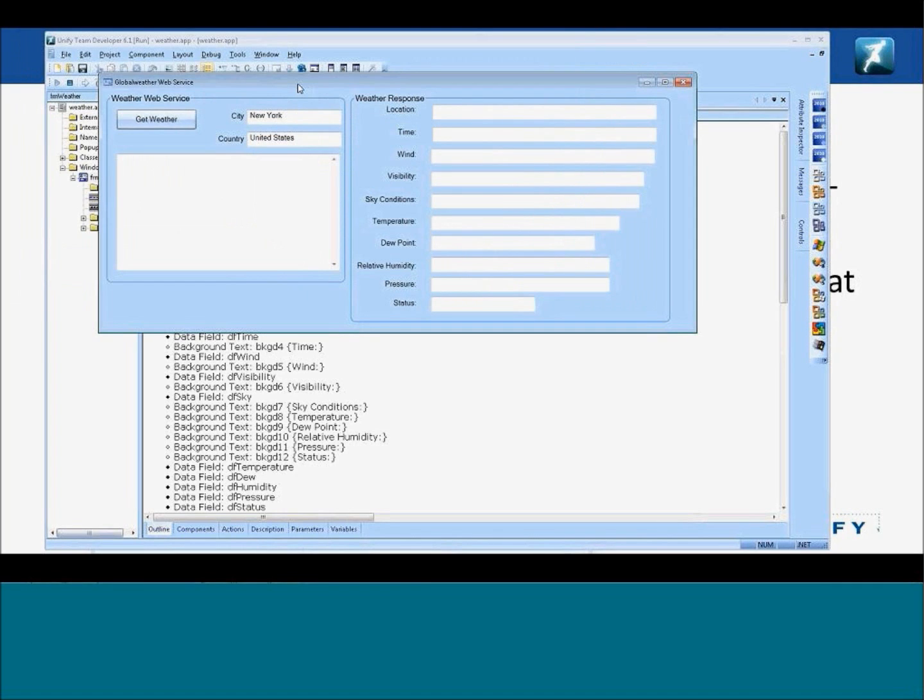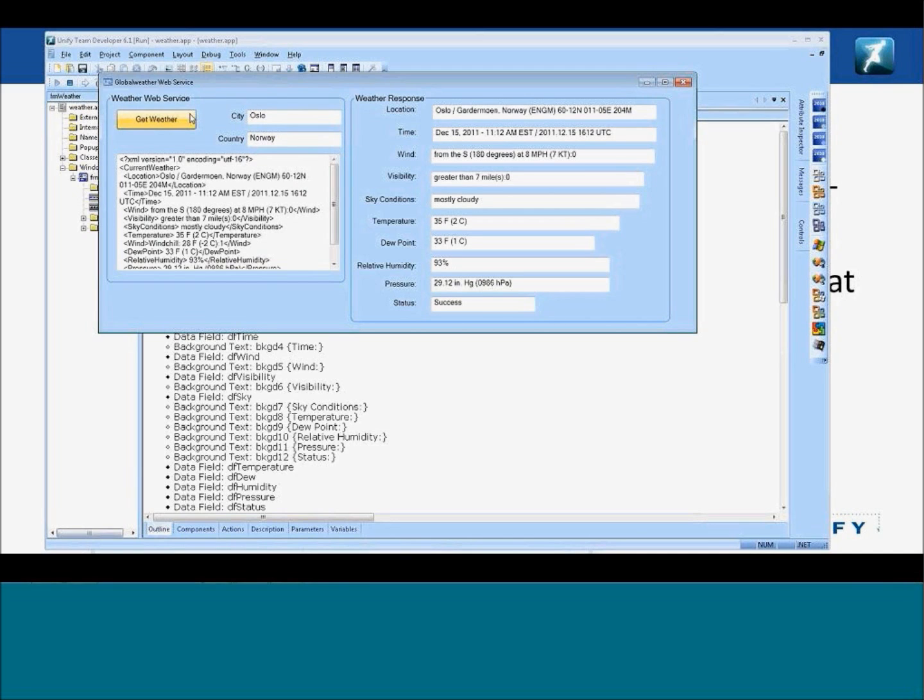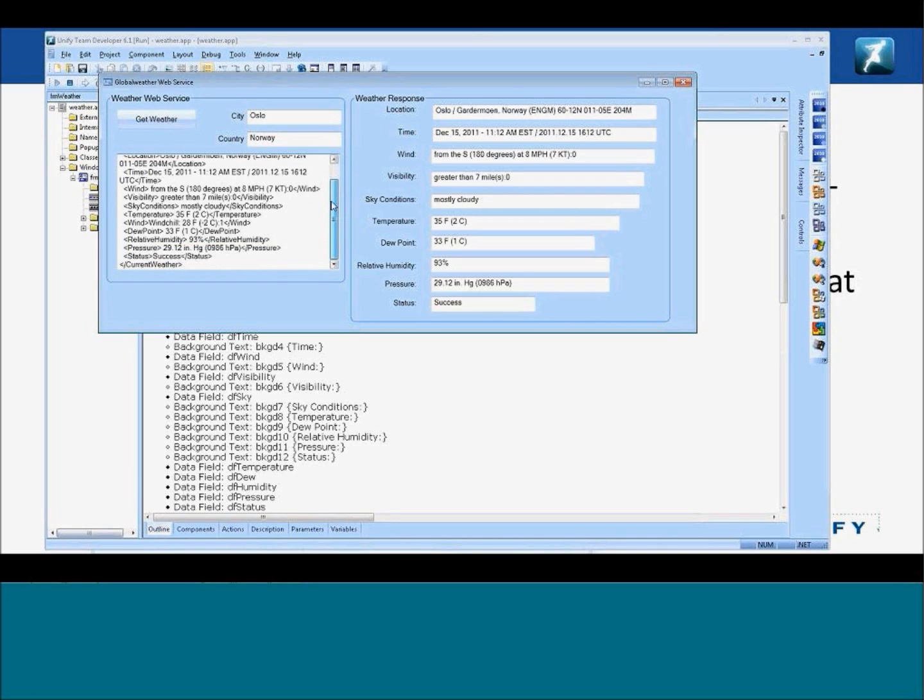Now I can really put in things. I just saw that somebody wanted to have the weather in Oslo. I hope that's available. Oslo, Norway, I hope that's right. Yes, that is available. So, see, the web service did return the XML string, which is displayed in that multi-line field.